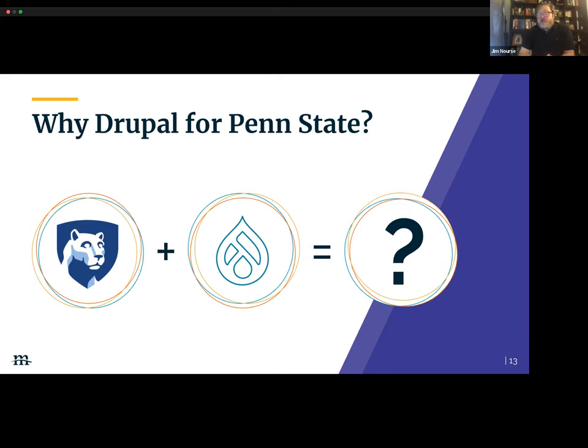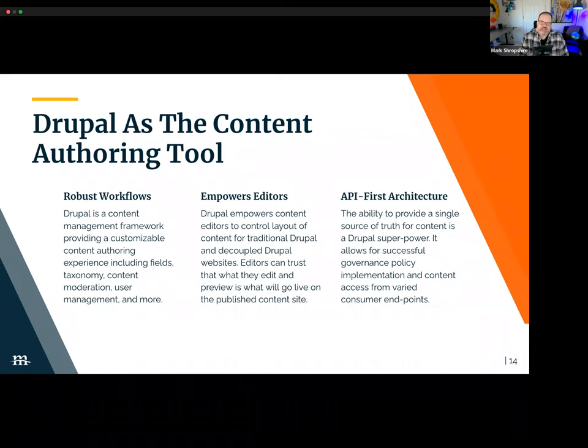Why Drupal? Drupal is accepted here at Penn State by and large as a standard, and there's a major commitment to open source more generally. Meeting our workforce — our developers — where they are, both in skill and in spirit, was essential for this project. What we're trying to do is reinvest our commitment to open source and leverage Drupal in the right spot in the right ecosystem to achieve a more standardized vision, attaching it to larger DevOps and hosting strategies and preview experiences as well.